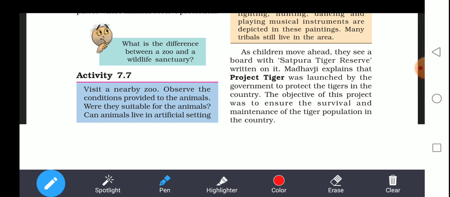In villages, you will find there are certain festivals. In those festivals, they go for hunting. If they see any animals, they will kill them. So in this way they are affecting animal life. They are degrading the species of animals like tigers. These are rare animals which are found in the forest. They also go hunting for sport. They are degrading the life of many species or many animals, we can say.